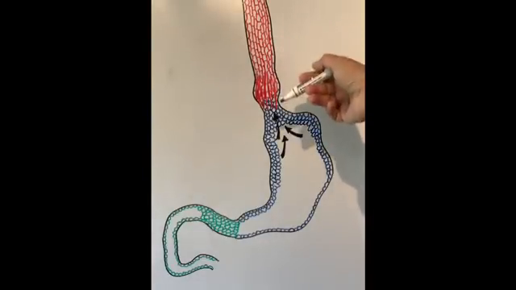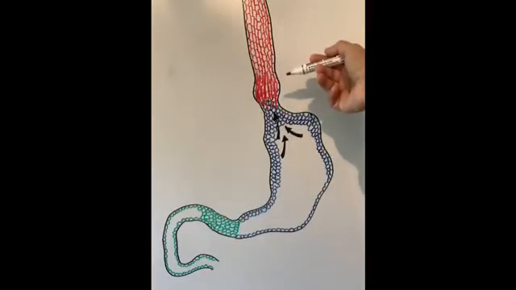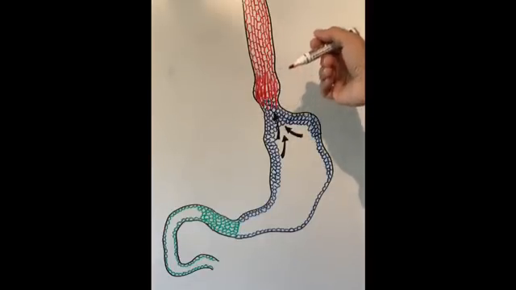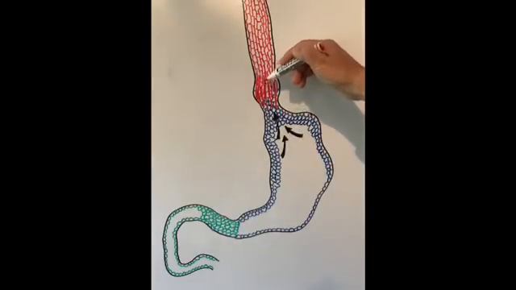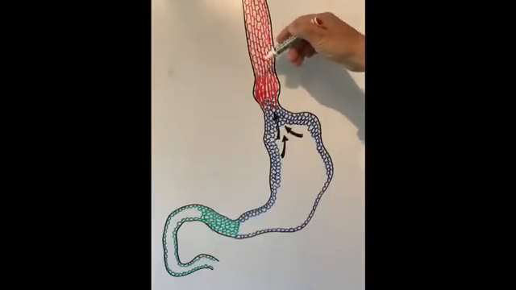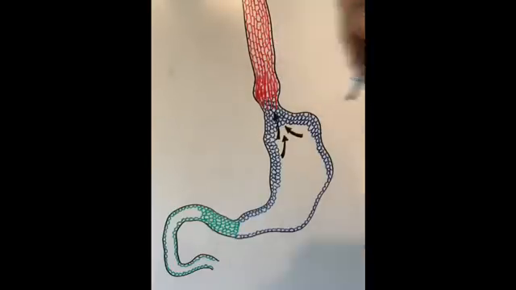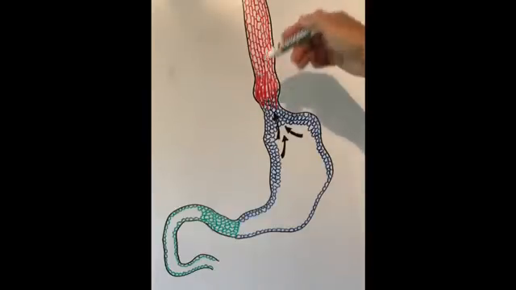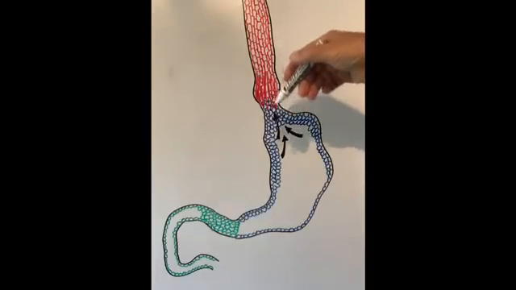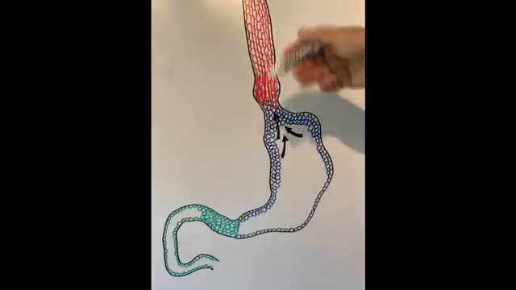Now the body as you know repairs itself, so when these cells get damaged they die and they fall off. When they fall off, new cells are formed, and when new cells are formed they usually look like the cells that were actually damaged. So when these repair, they will start looking like normal cells of the esophagus.